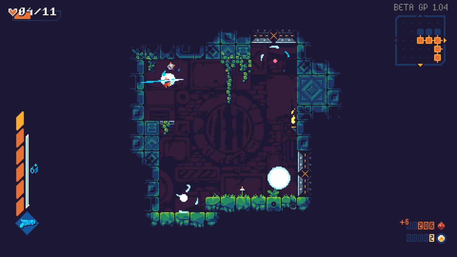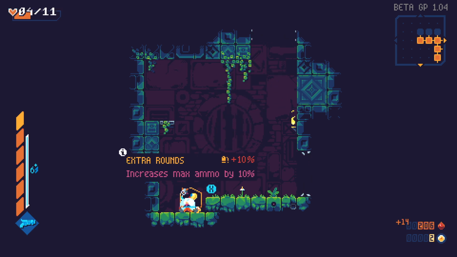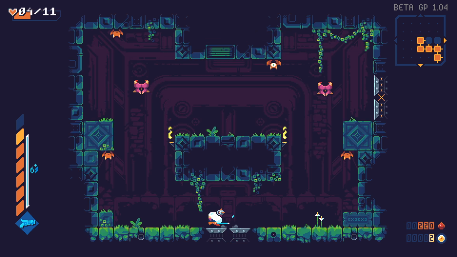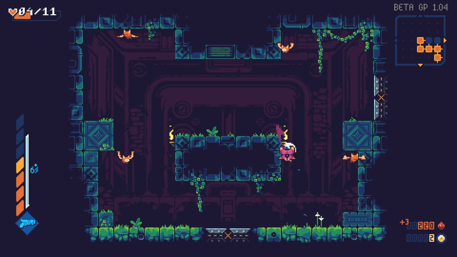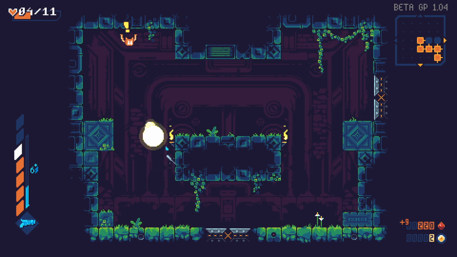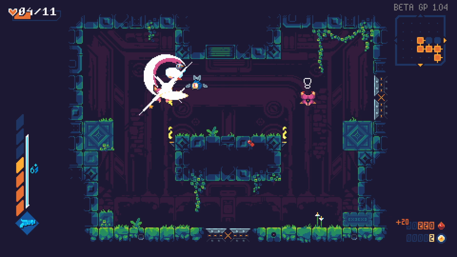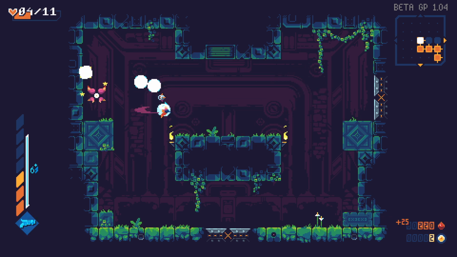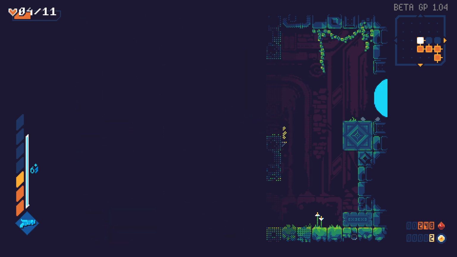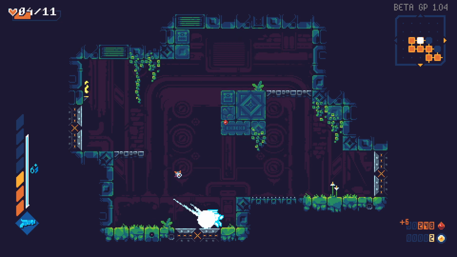But if I die, you know, it's fine. We can show off how that all functions and upgrades and things like that. Max ammo by 10%. Okay. I feel like I don't utilize the gun as much as I should. Okay, so the heavy attack can break projectiles. I don't think I knew that. I know there's an upgrade that allows you to reflect, but I don't believe I have that yet. Maybe I do.